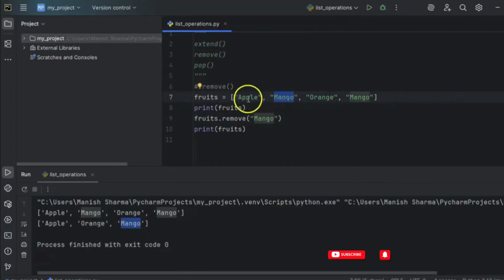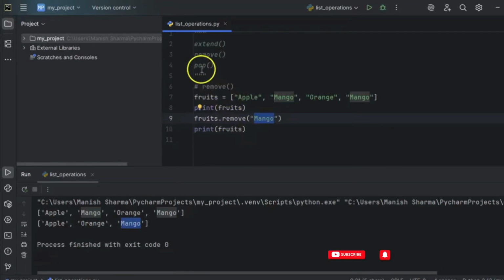In this case, index number 1 and index number 3 had mango in it. The first occurring value, which is the index number 1 mango value, gets deleted. So the remove function removes the first occurrence of that element if it is present in the list. If the element is not present, we get a value error. I hope that makes sense. That is the remove function.